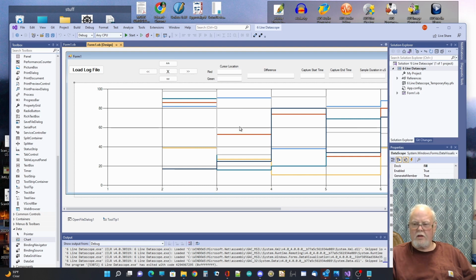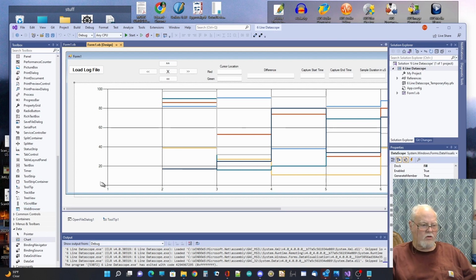Now I want this to look like a datascope. So each line will come across, and if there's a high, it'll jump up an amount and scan across, and then it'll drop back down when it goes back to 0. And I have 6 lines of that.